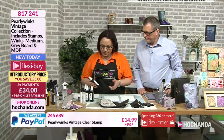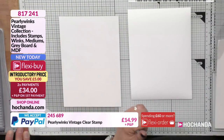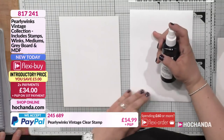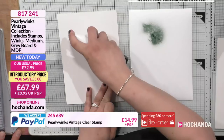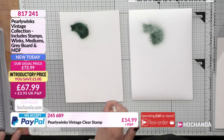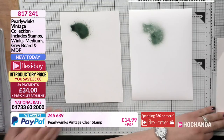So these new ones, what we'd advise when you first get them is just give them a little spray onto something first, just to pump them through. So I'm going to spray onto watercolour card, printing paper card, photo card. Obviously the colour will go very different depending on what you spray on and how much you spray. That's interesting already.